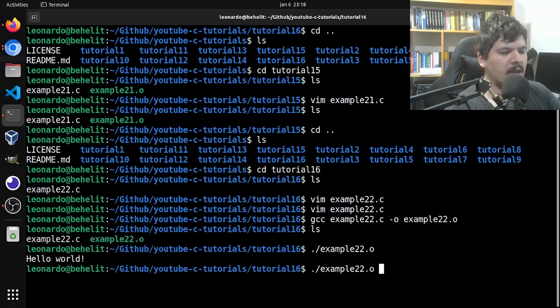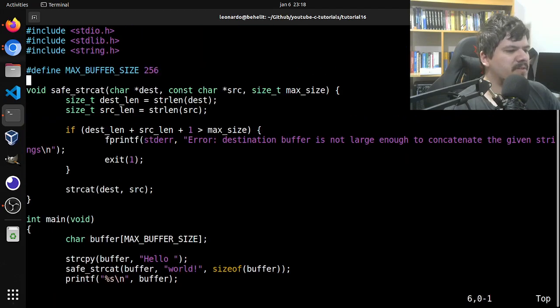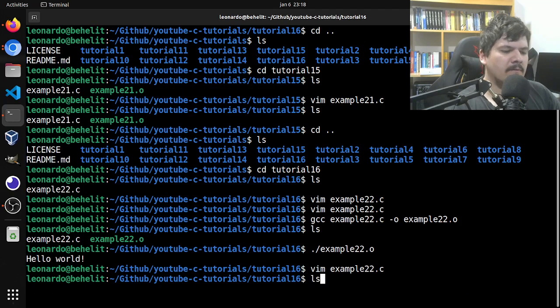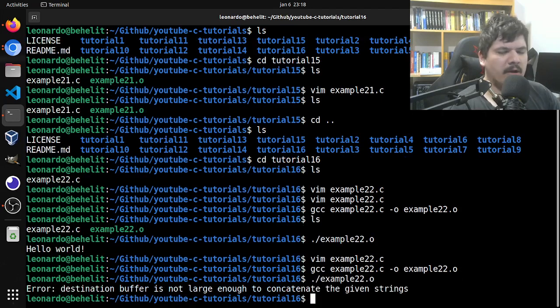Yeah. And let's try it out if the buffer size is, say, only 8 bytes. Okay, so compile, run. Yeah, we got an error: the destination buffer is not large enough to concatenate the given string.